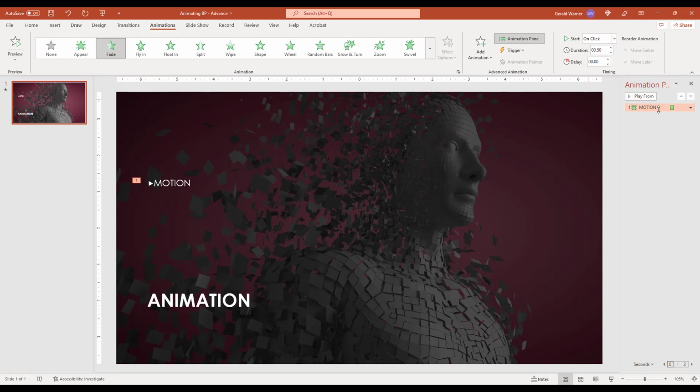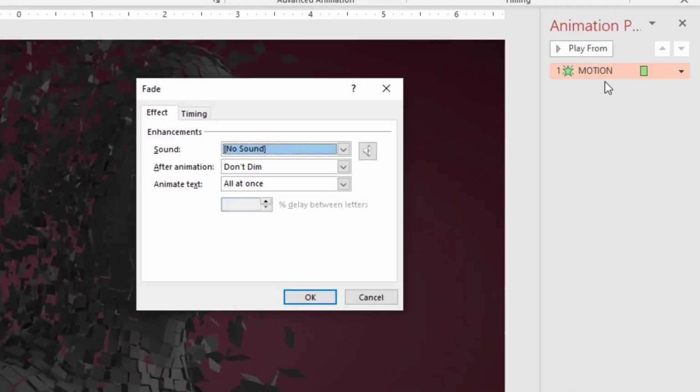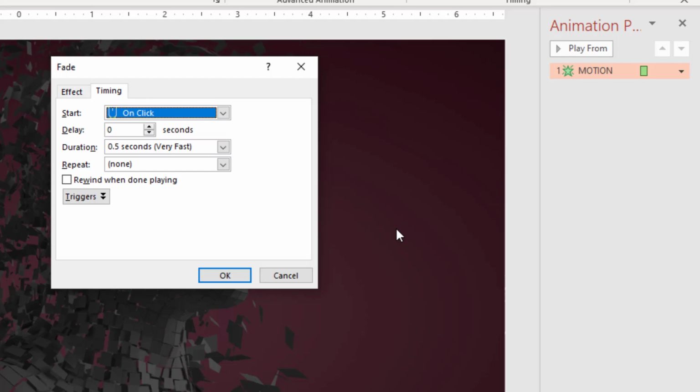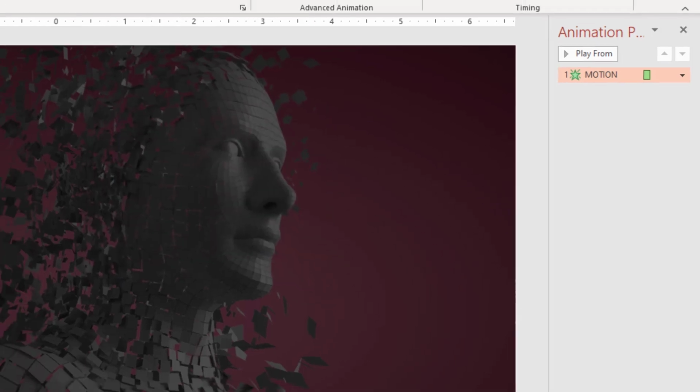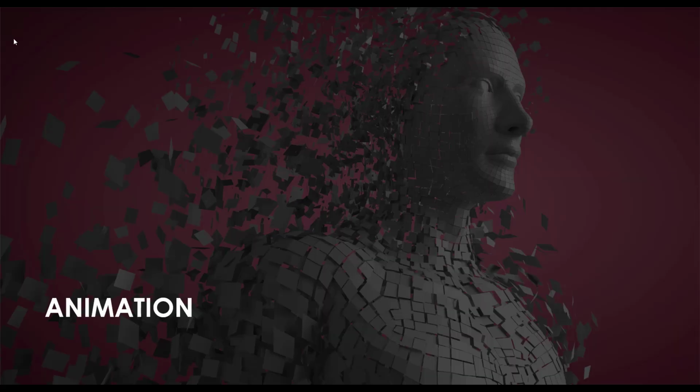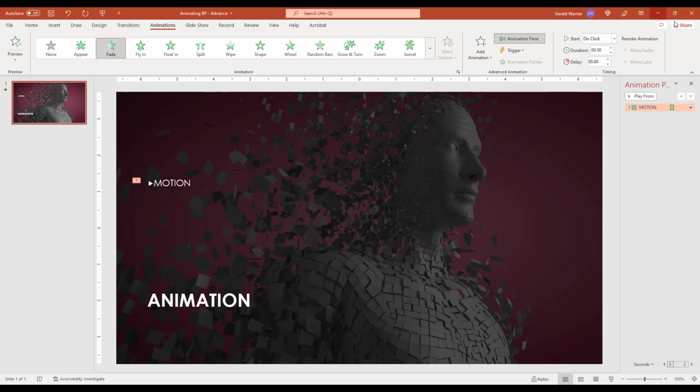And when we click on the effect that we put in place, the fade, we have more options. So the first thing we want to do is look at our timing. We want this to come in on a click, but what happens is it comes in too quick. In fact, to give you an example, if we go over here to preview, you can see that fade is really quick. If we go into presentation view and hit return, you see the fade is immediate. So we want to delay that a little bit.